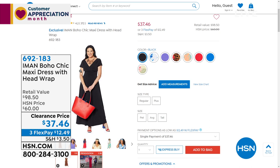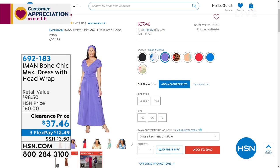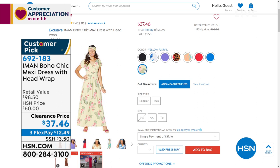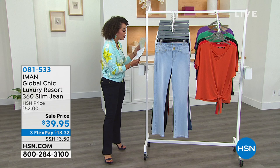Coming up at the end of the show is going to be a showstopper. Someone on Facebook commented that they have a whole bunch of the maxi dresses. We have them on clearance — the blue floral, the deep purple, the leopard rose, and the orange palm like the top we saw earlier. Almost $60 off retail value, and it comes with a matching headband. So you're welcome to shop now. Item number is 692-183.